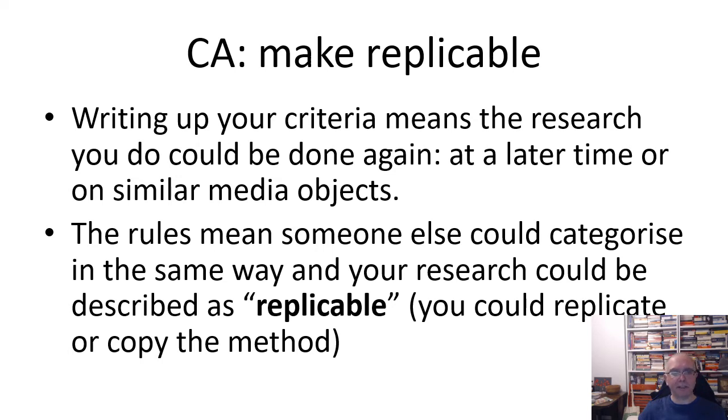content analysis research. And these rules should mean that someone else could categorize in the same way as you. So someone you've never met should be able to get similar results, pretty close results, and your research could be described as replicable. You could replicate or copy the method and apply it in different circumstances.